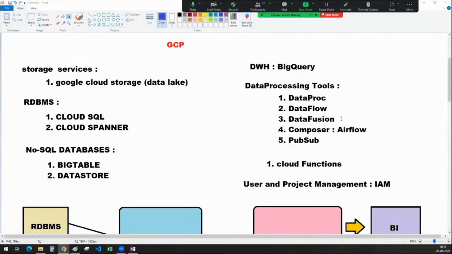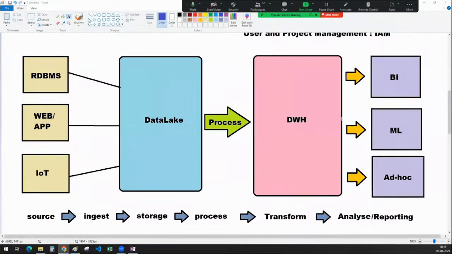So our aim in the course is to get development skills as well as the architecture points, because architecture is also very important for us to understand. Every data engineer should move toward data architecture and machine learning solutions.